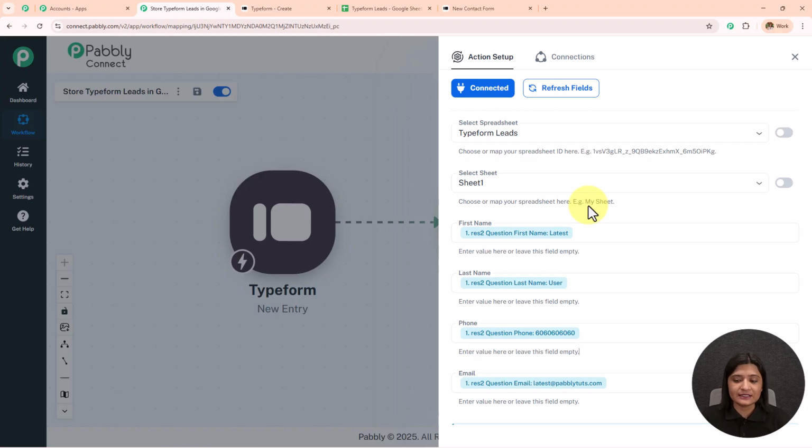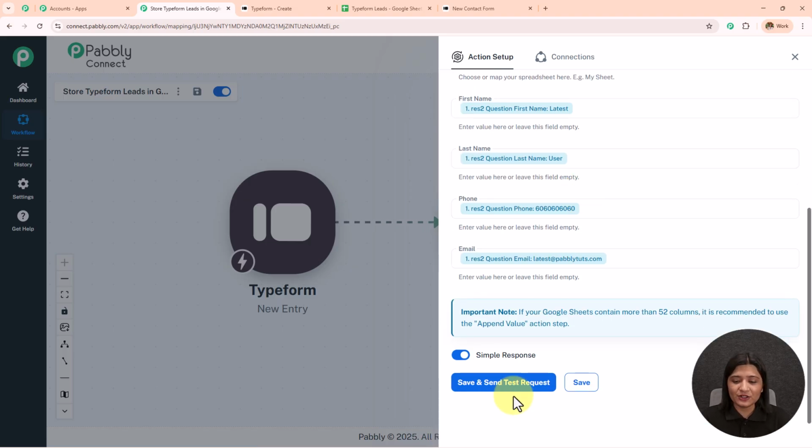Now over here, mapping is important so that every time you receive a new response, it is taken into consideration in this field. Manually entering the data will make this field static, and the information will not change even if you have received the new response. Over here, if I manually enter any detail, this field will become static, and every time I receive a new response, the result will not change. So as to keep this field dynamic, we use this process mapping instead of manually entering the details. After adding all these details, we simply need to click on save and send test request.